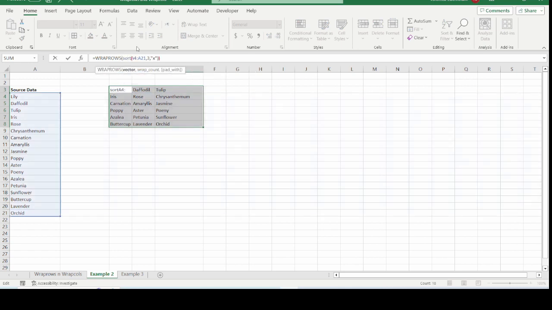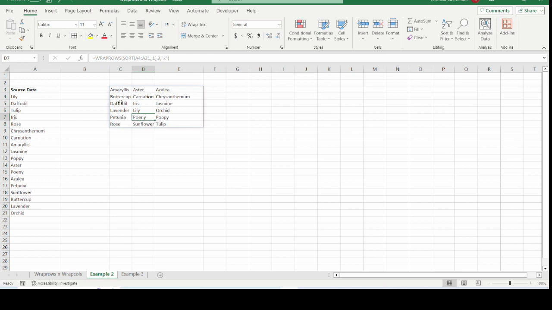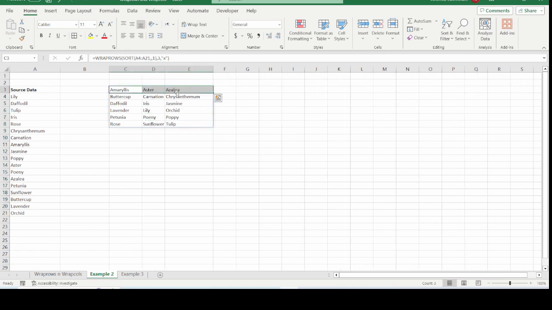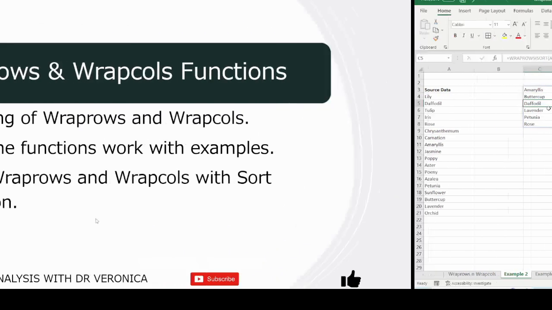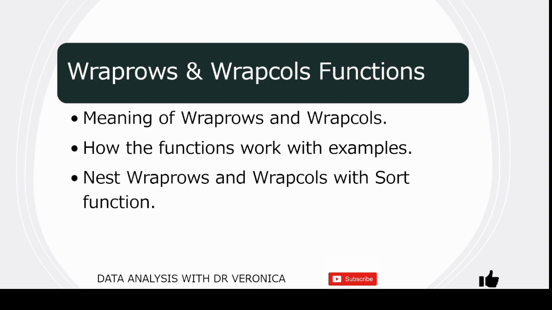So I'm going to type SORT. This is the array of data right here that I want to sort, and I'm just going to close this bracket. But right inside here, I'm going to choose this. The sort order is in ascending order, and my SORT function is well arranged. So I am basically wrapping what has been sorted. I hit the enter button on my keyboard. This is the information that I have. All the A's are taken first before we come to B, C, D, I, J, just the way it is supposed to be.